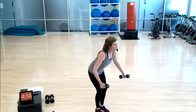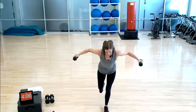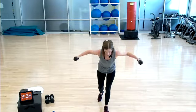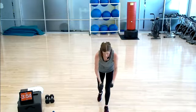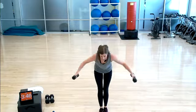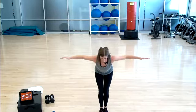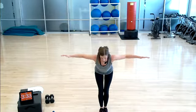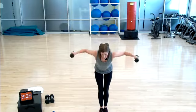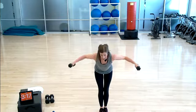Both feet on the floor — hinge it forward, reverse fly. If you're feeling extremely stable on your balance, you are welcome to stick with the single leg balance here. We're going to finish out this reverse fly and then do those same exercises on the other leg. If the fly is too difficult, take it to the row. If the fly is too easy, hold it up there — little pulses. Ten more seconds. I give you lots of options because it's all about you pushing your body to your personal level. You don't have to do what I'm doing; you don't have to do what your neighbor is doing.